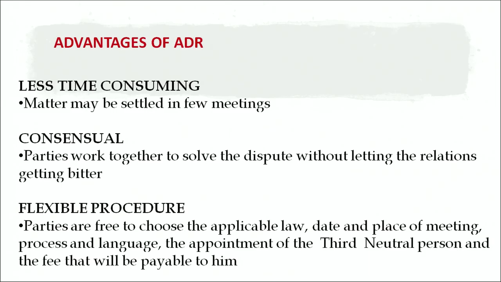That is, the parties have an absolute control and freedom to choose the applicable law, the date and place of meeting, the process, the language. They have an absolute say when the appointment of the third neutral person is concerned, and they have free choice to decide what fee will be payable to the third neutral person.